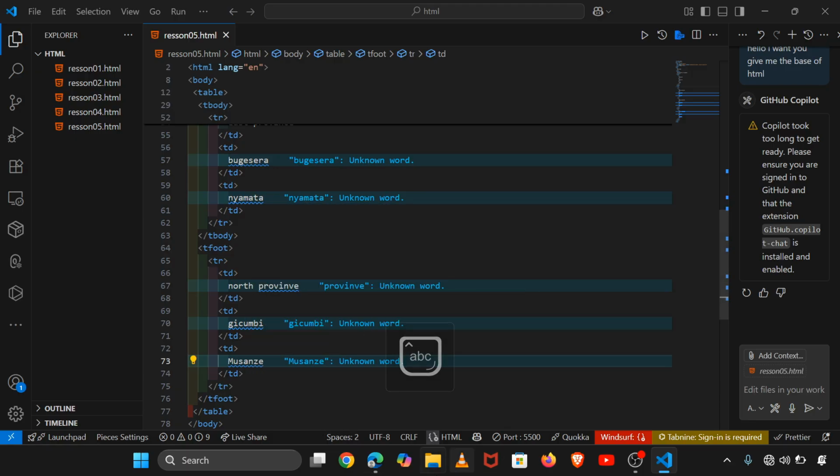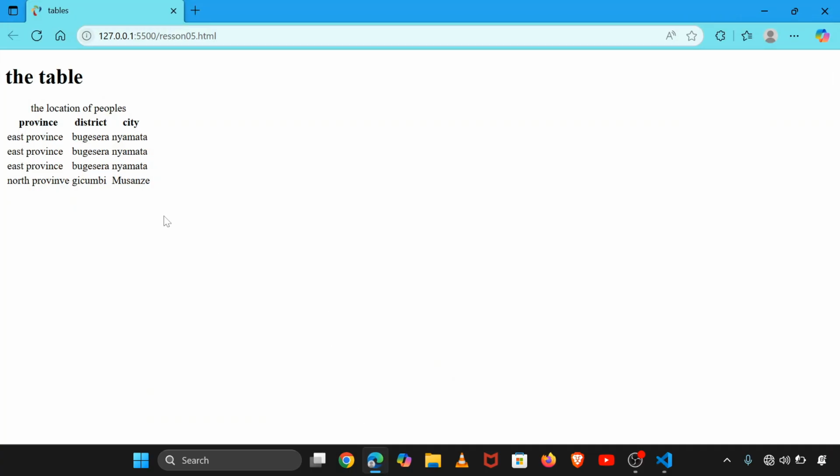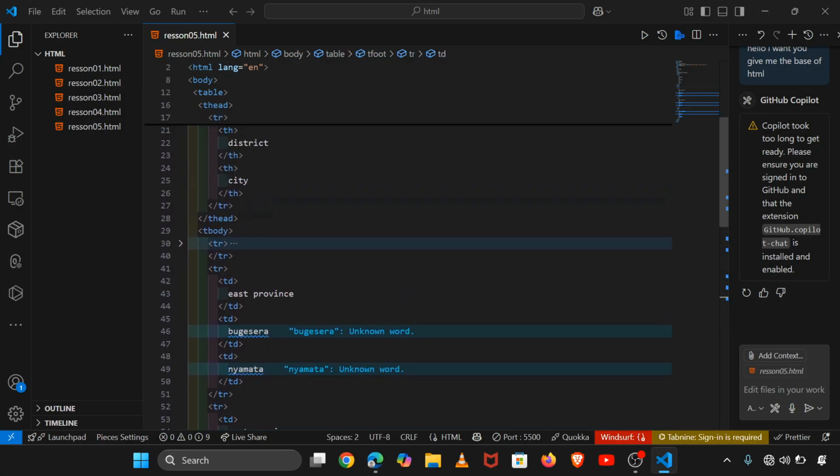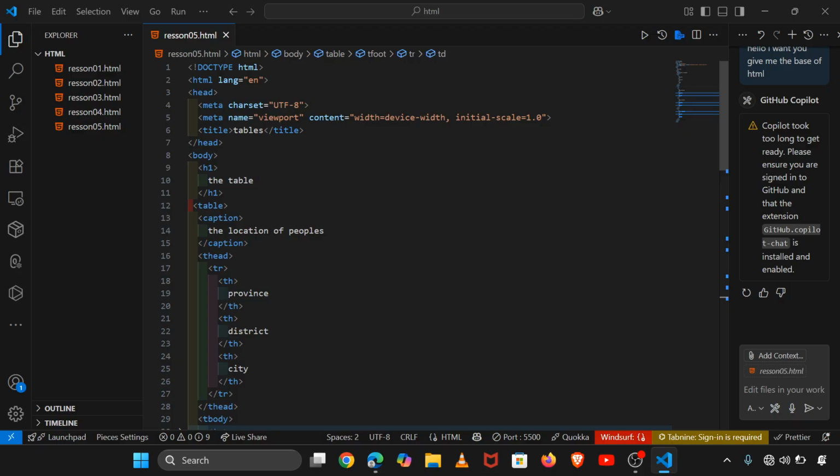Control S to save. So you came and inside the table footer you have seen each and everything. It is fulfilled now. So the table that is very powerful and very useful is the table that consists of the following things.